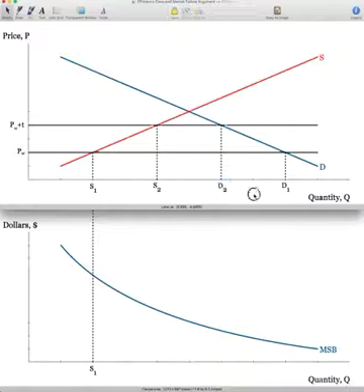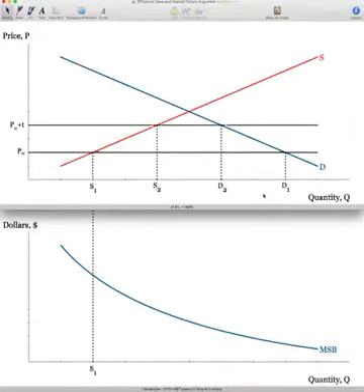So this indicates what the new domestic demand is. Because of the imposition of the tariff, we see a new domestic level supply and a new domestic demand. And the difference between these two is smaller. If we take D2 and subtract S2 from that, we get the level of imports. So we see that by the imposition of the tariff, the level of imports has decreased.